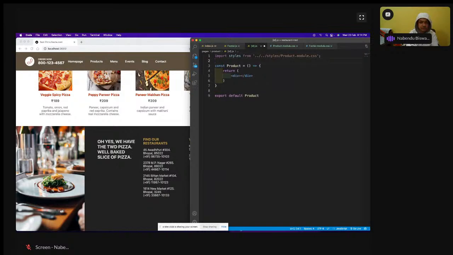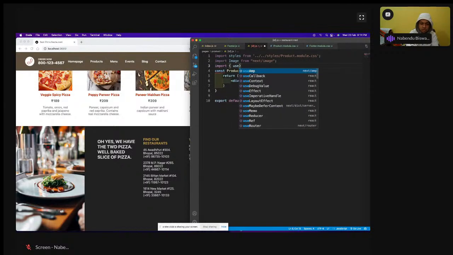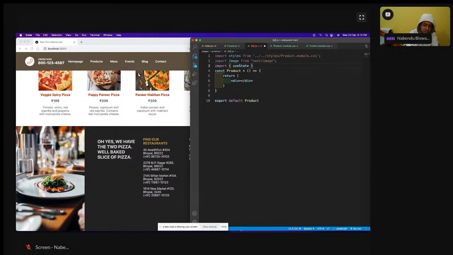And I'm going to import Image from next/image, and import useState from react.